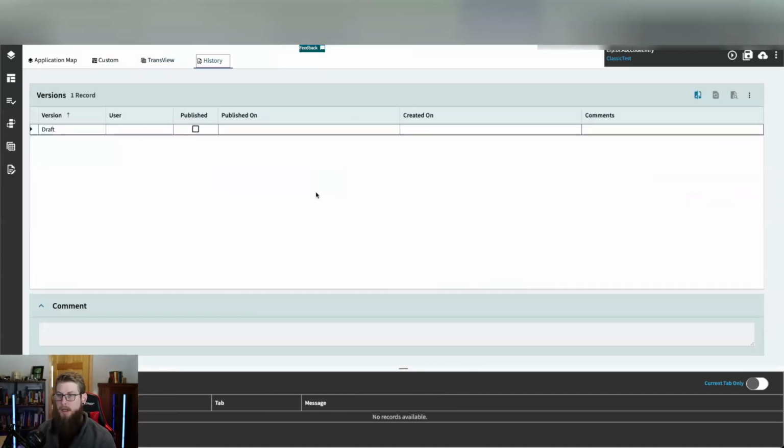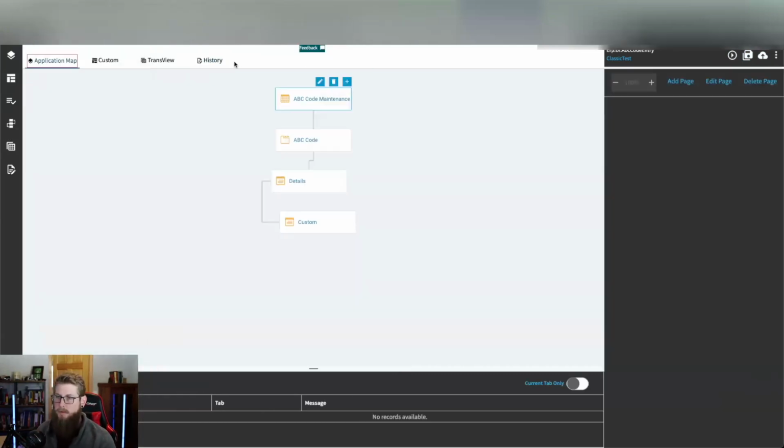The last one here is history. Kinetic has introduced versioning within it, which is fantastic. I know that's a huge challenge to do in an effective way in Classic. To get something to be stored in history, you have to commit the layer. So that's this cloud with an arrow icon in the upper right. So once you're done modifying your layer, if you commit it, that records it in your version history. And then you can go back and revert to an old version if you'd like, or even merge versions together. So that's a huge advantage over what we had in Classic. So that's as far as I'm going to go with the overview here.